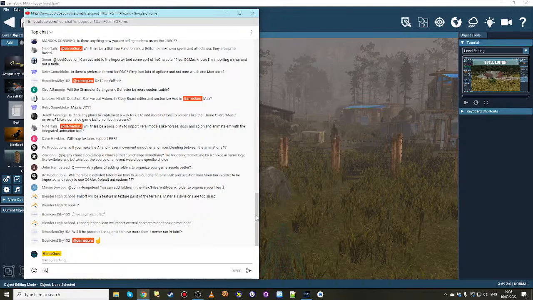So here's some questions. I think we're getting to the end actually. I'm at 3 questions left, and they're all from Blender High School. Fall off will be a feature in texture paint of the terrain. So will it? Oh, great. Materials divisions are too sharp.